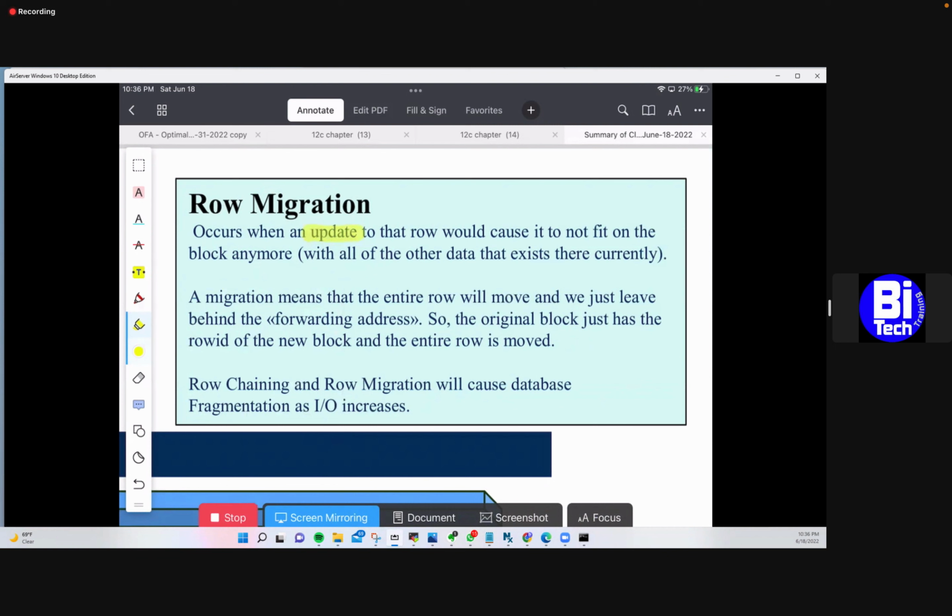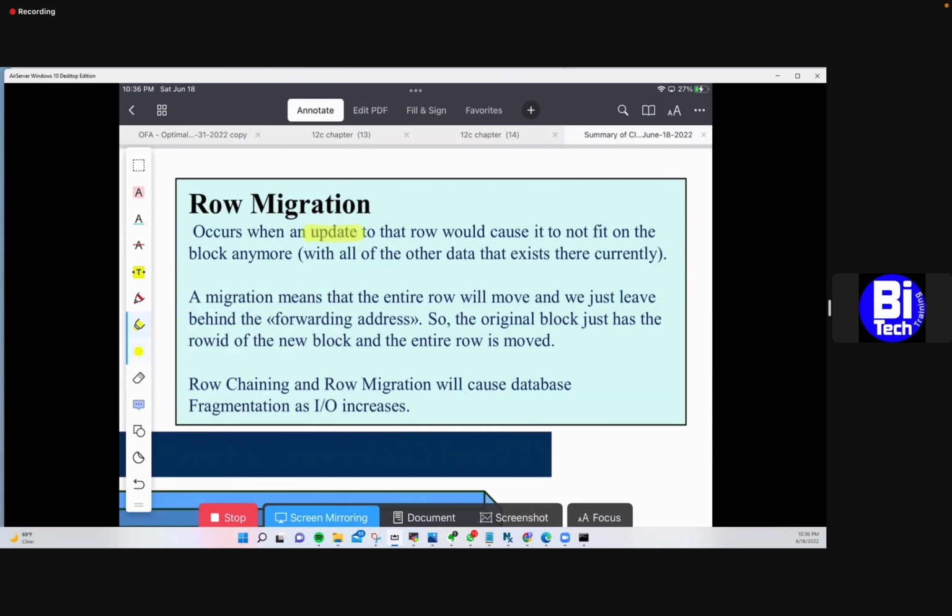An update causes it. It occurs when an update to that row would cause it to not fit in the block. So guys, you're trying to update a row, but there's no free space, so the update cannot come in. So Oracle would move the entire row.